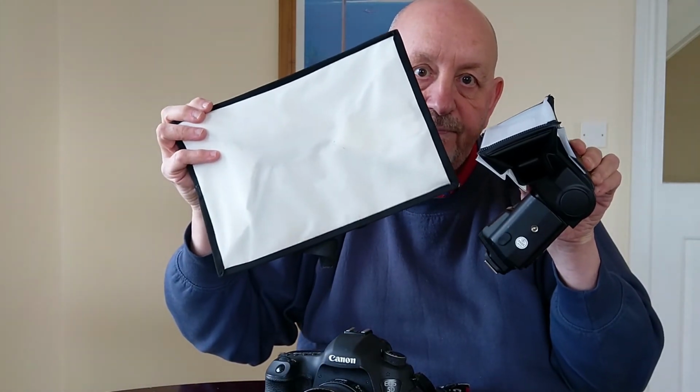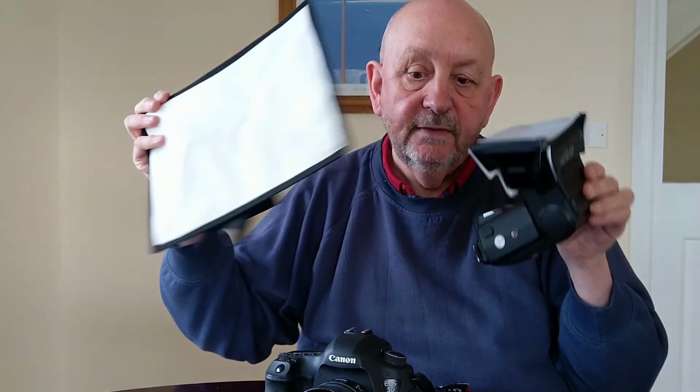Personally, I find that because the amount of flash that you're using is quite low anyway, there's probably no need to diffuse it, but these can come in handy if you feel it's necessary. So it might be worth experimenting with the output of the flash, how much flash you need when you've got a diffuser on, and also with the effect it actually has on the finished image.